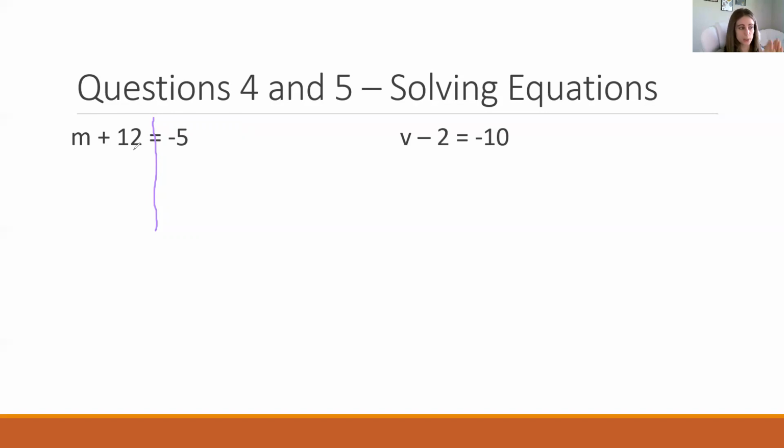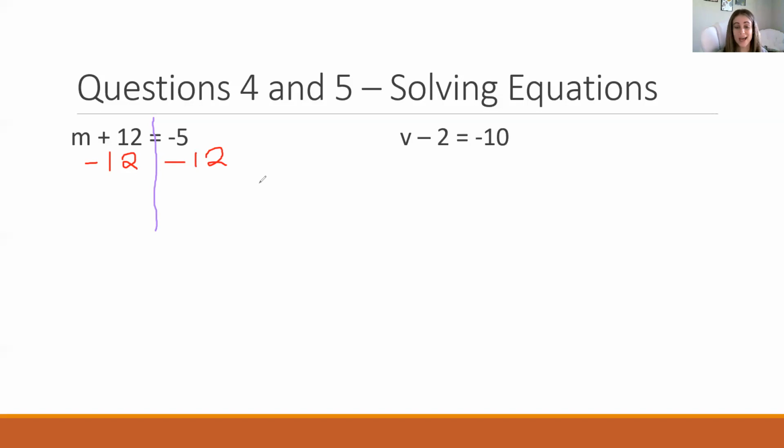The way that we move something across that equal sign over to the other side is by doing the inverse, so by doing the opposite. What would be the inverse of adding 12? Subtracting. So to move that plus 12 over to the other side, to get it to cross that line, we have to do the inverse, which would be subtracting 12. Because it's an equation, that means both sides are equal. In order for us to keep them equal, in order for us to keep them balanced, whatever we do to one side, we have to do to the other. So if we subtract 12 over here, we also need to subtract 12 on this side.